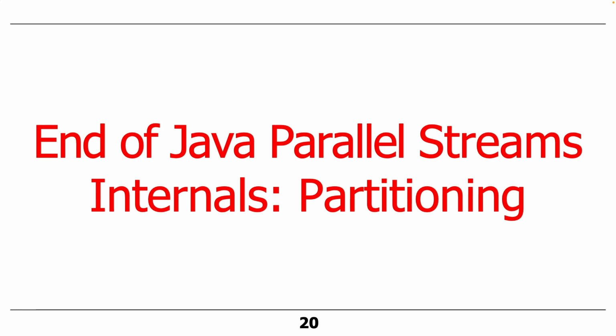OK, so that's the end of the more detailed discussion of partitioning for parallel streams. The key thing to remember is that the streams framework splits until we have atomic size elements. And at that point, it then goes ahead and will consume each of those elements and then eventually assemble everything back together again by combining it in the combine phase. But that's not the splitterator's responsibility. It's just doing the splitting.